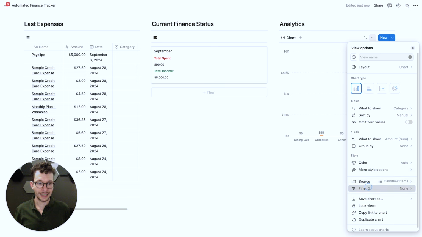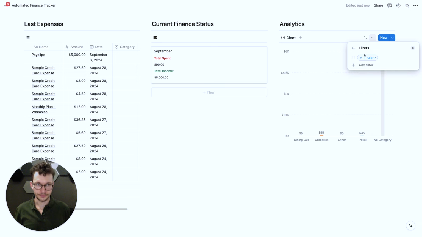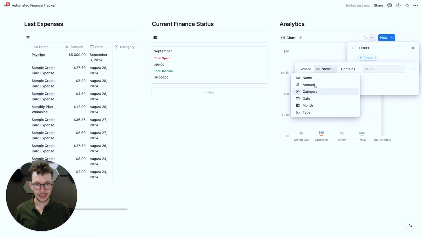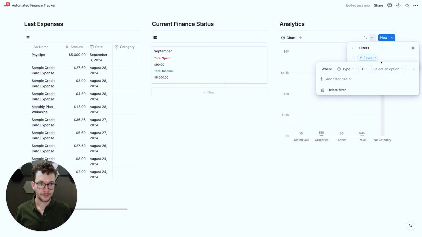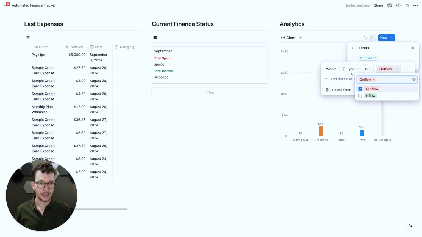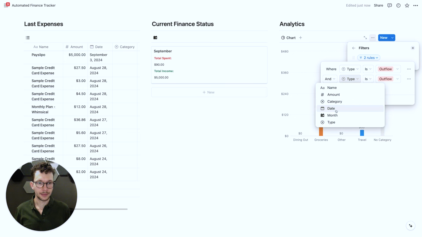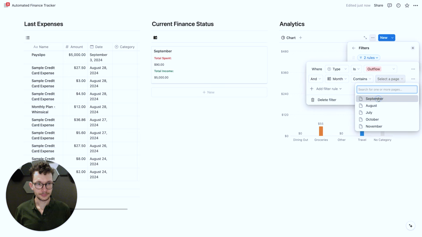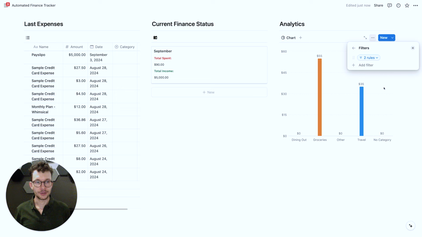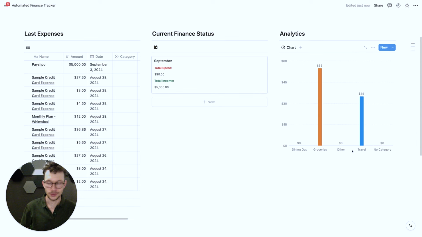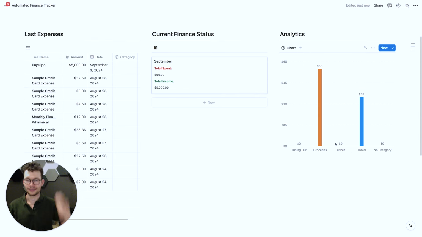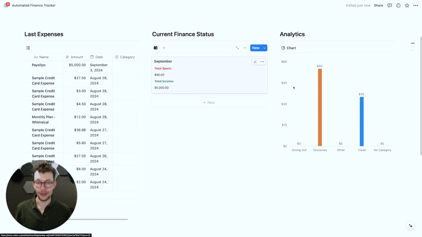So what we need to do is add a filter to this, say, okay, only show me things where the type is outflow. And then of course, we could also filter for the current month. So we say, okay, and the month is September. Again, if we do it like this, we need to update it on the individual months to update for the current month. But if you have a date behind the month, you can also just say, okay, wherever this is the current one. Perfect. So now I see at a glance, okay, this is how I spend across the different categories.